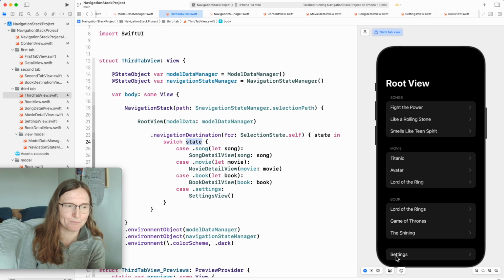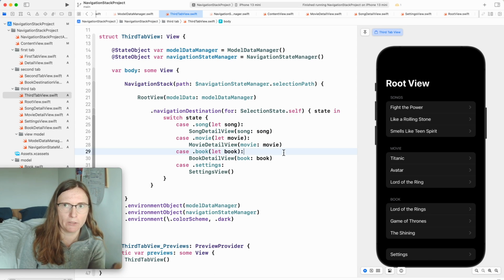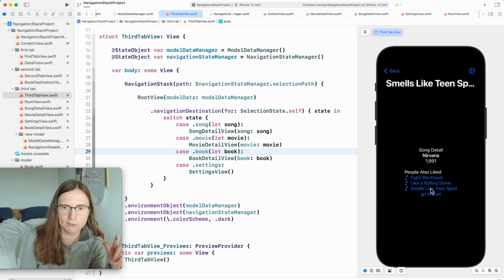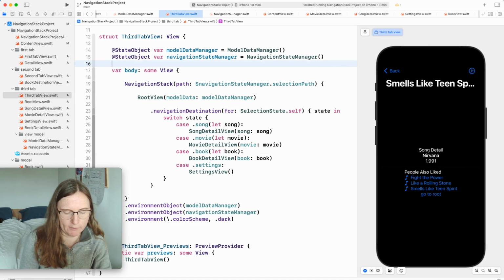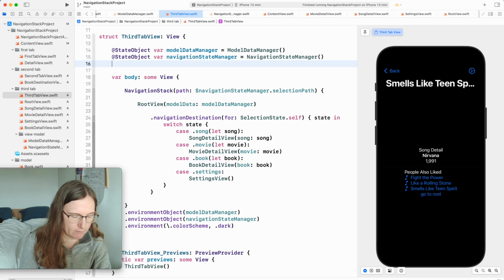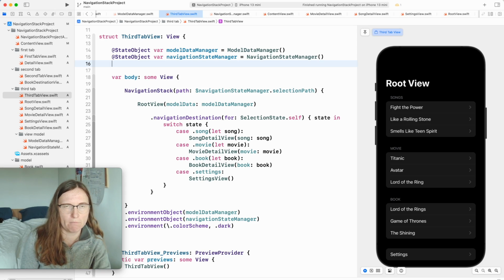Lastly, I want to talk about state restoration, because now every time I launch, I will go back to the old state, and I want to let the user be able to resume at the same state, at the same selection in the path. What we can do is use user defaults, and more specifically scene storage, because scene storage stores it in the user defaults. That makes it easy to store properties in there.